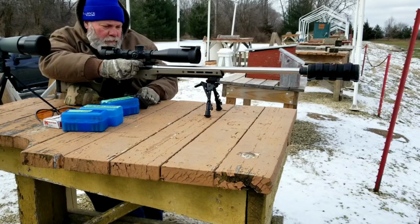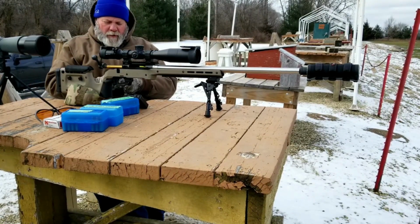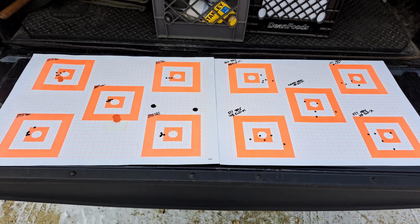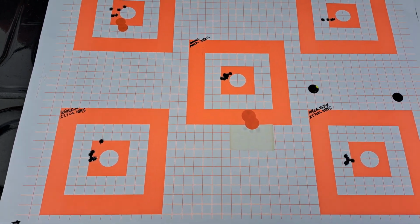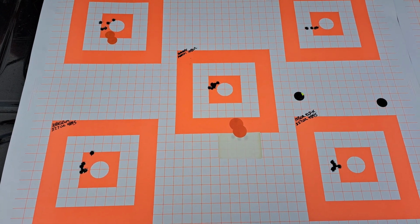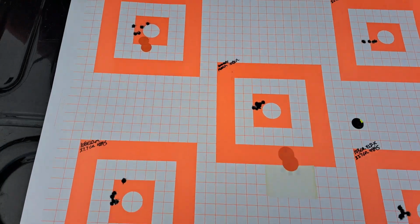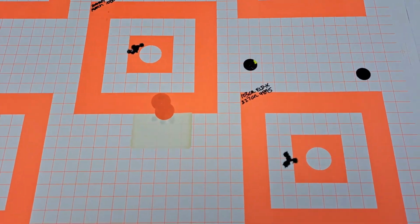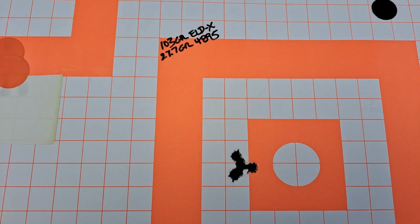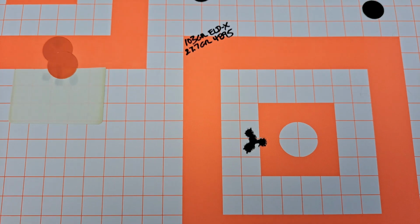I am gonna go grab that target. Alright, so here's the two targets from today. This target over here on the left is the 100 yard target that I broke the rifle in on and shot the five different loads. Out of all of this, I would say that it definitely liked the 103 grain ELDX the best, tightest group.